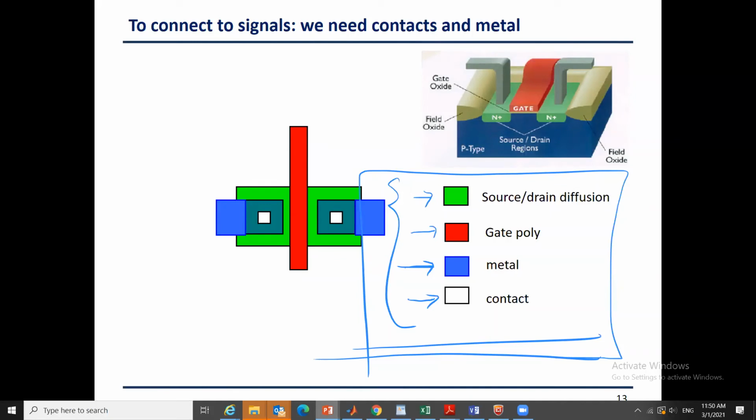Next time we will take the example of the inverter layout and jump to the more interesting stuff of the stick diagrams and the logic gates. We go back to CMOS gates and how to use simple Euler paths to draw them.